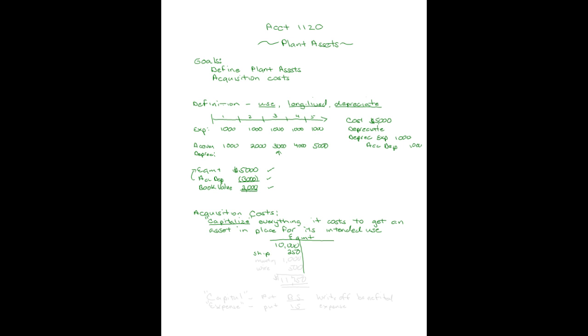Then let's say maybe we have to make a cement mounting of $1,000. You can't have the equipment if you don't have it mounted, so that would get capitalized. All of that goes into the equipment account. And perhaps you need to have an electrician come in and wire it. Let's say that costs $500. That would get capitalized. All of that getting capitalized into the equipment account. Then let's say further, some idiot dropped it and broke it, and that costs $250. That wouldn't get capitalized into the equipment account, because that's not a necessary cost of getting it ready for its intended use.